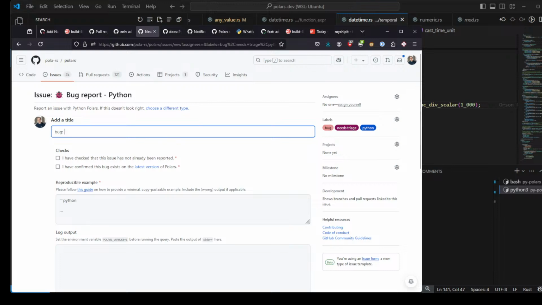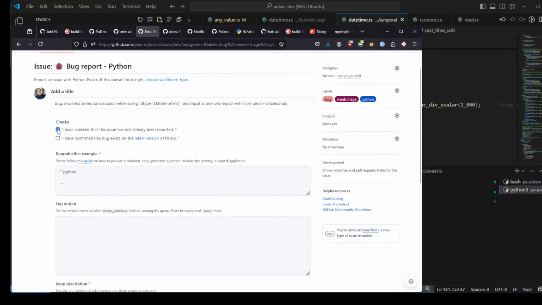So bug: incorrect series construction when using dtype equals datetime ns and input is pre-Unix epoch with non-zero microseconds. Right, nice and readable title.